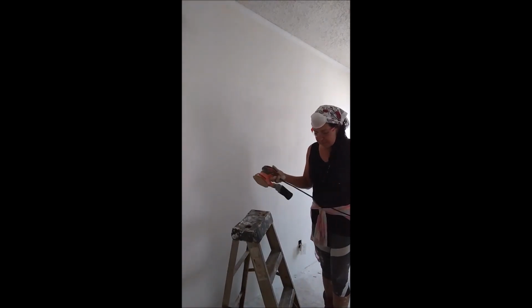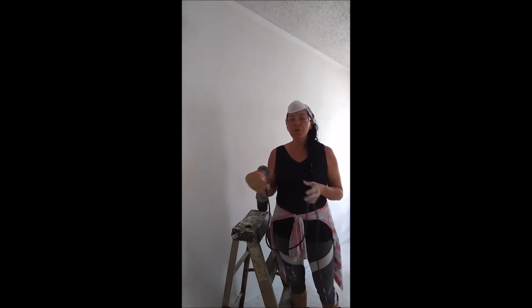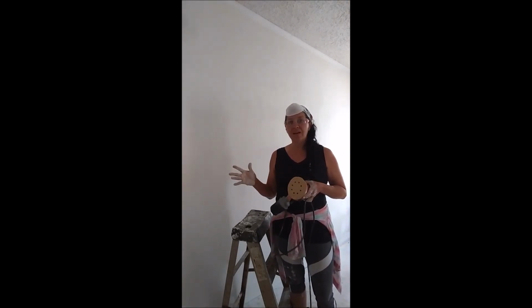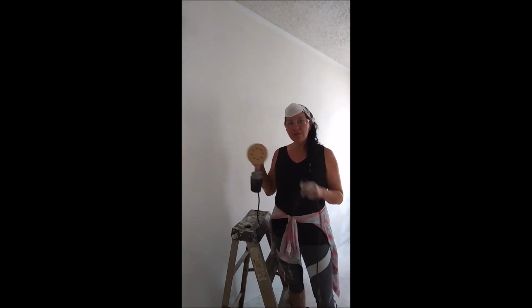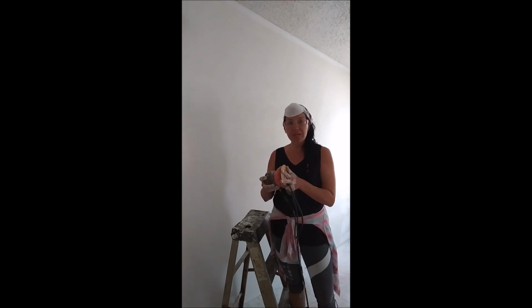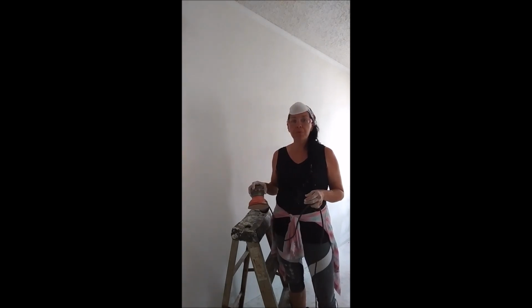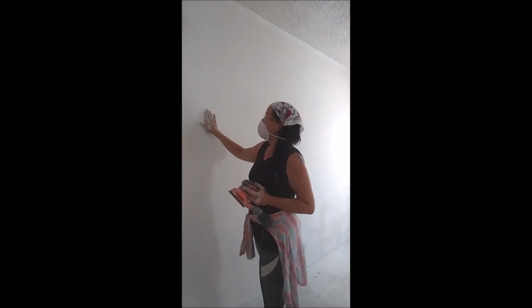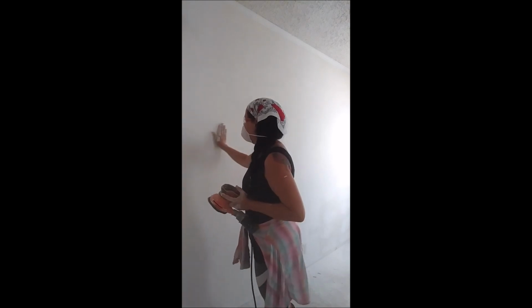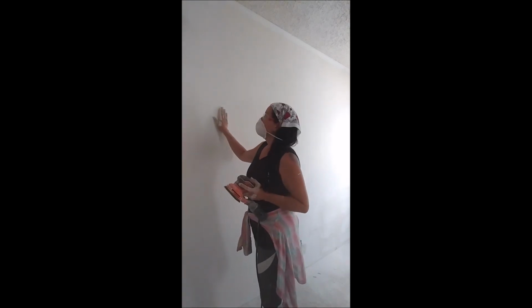So what I do for this next step is, a lot of people will use the sandpaper on the stick, and it probably is a lot less dust, but I find that my little orbital sander with a 220 grit on it seems to work pretty well, and it's a lot easier on my arms. I like to move my sander side to side this way because it really lets me feel if any spots need to be built up. But this is feeling really smooth.